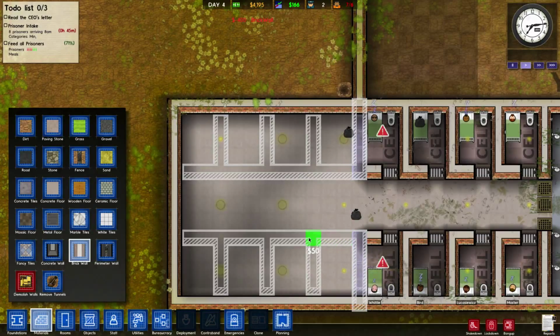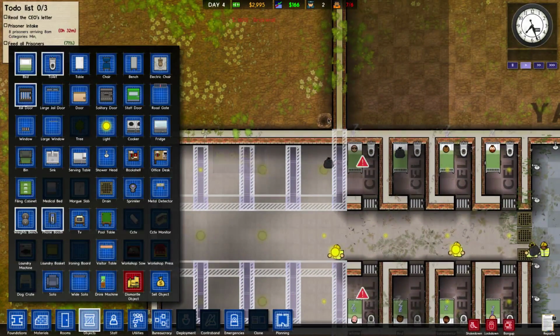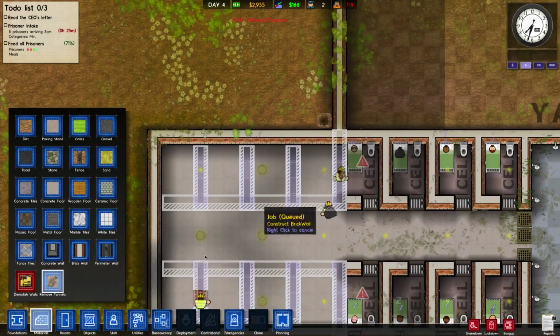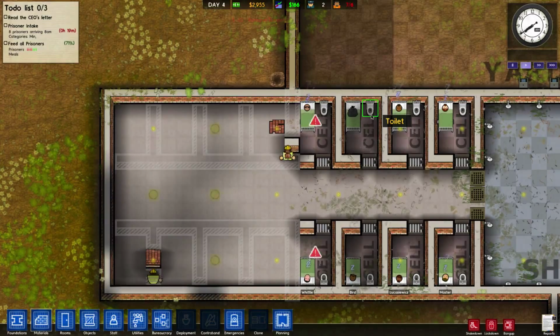This is sad. Very, very sad. I'm going to mess this prison up so bad. We've already had our first escape. How the hell do I get rid of a tunnel? Is it materials? I have removed tunnel. Oh my god. So I take it he came from this cell. Oh man.